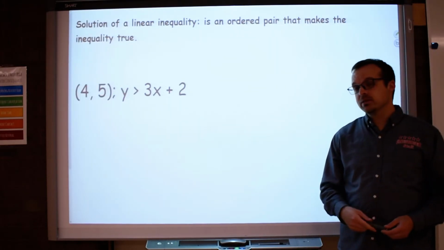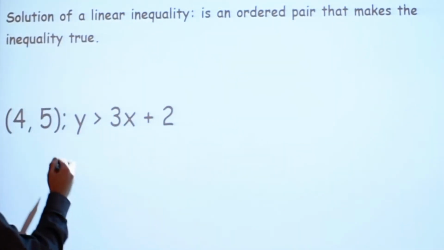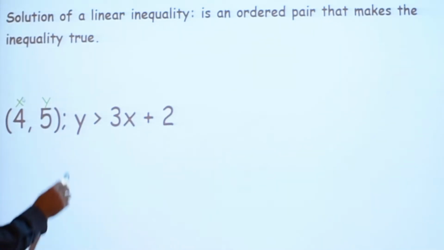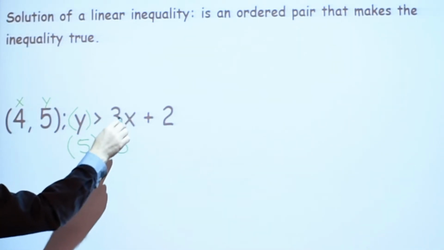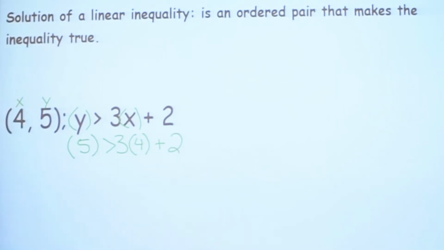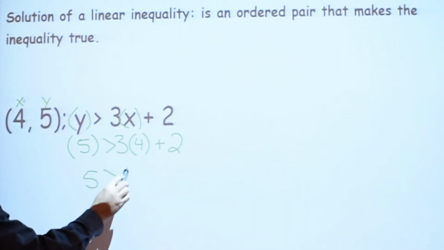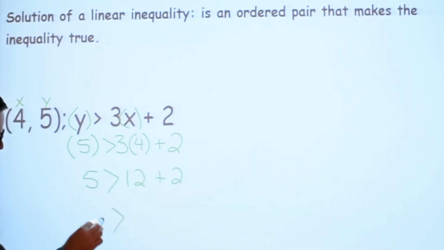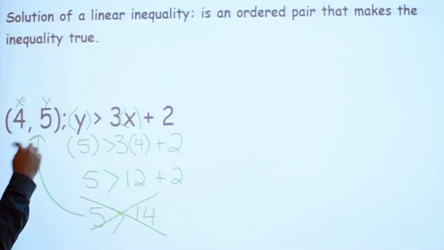Why don't you go ahead and try this one out and see if the point (4, 5) is a solution to this inequality. All right, hopefully this is what you did. You saw this is our x value, our y value is 5. So we're going to replace the y with 5 greater than 3, and replace the x value with 4. You see how I use all my parentheses? It's a good idea when substituting. I don't need these parentheses over here because it's all alone. 3 times 4 is 12, and 12 plus 2 is 14, right? So is 5 greater than 14? No, 5 is not greater than 14. 5 is less than 14. This is false. So is (4, 5) a solution? No, this is not a solution.